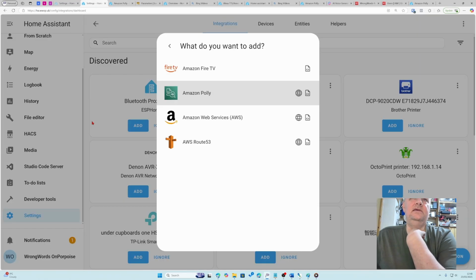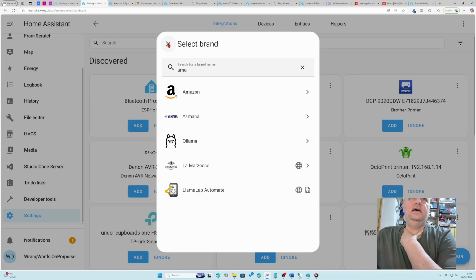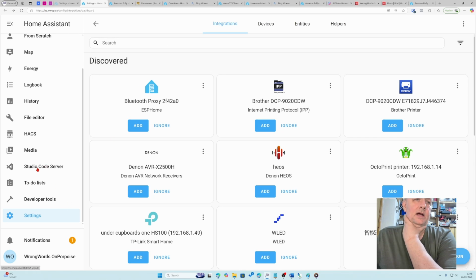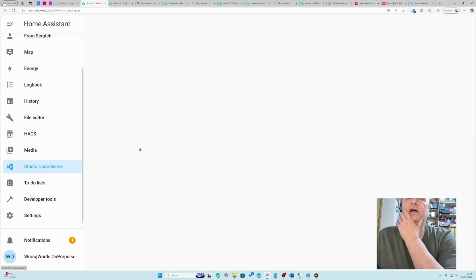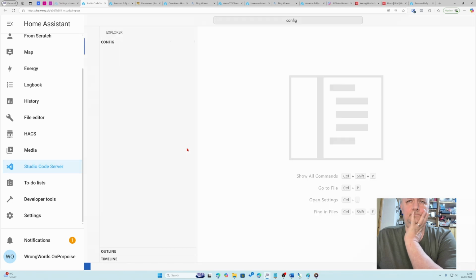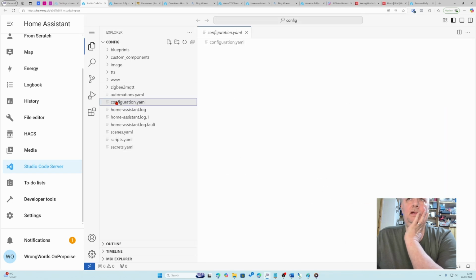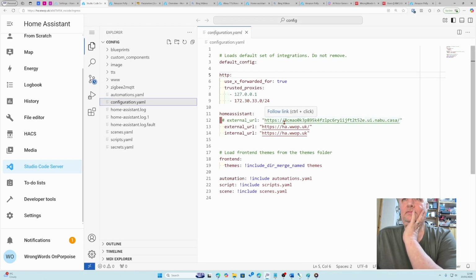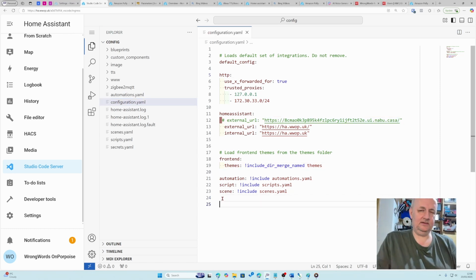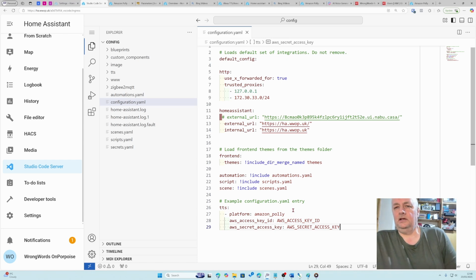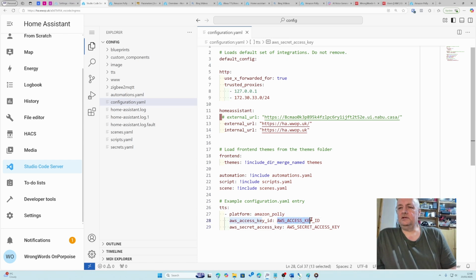go back to settings, close this down. Now I use Studio Code Editor, you could use File Editor. Configuration.yaml. I don't seem to have any TTS in here. Okay, and of course you need to update the access keys and the secret, which we downloaded.